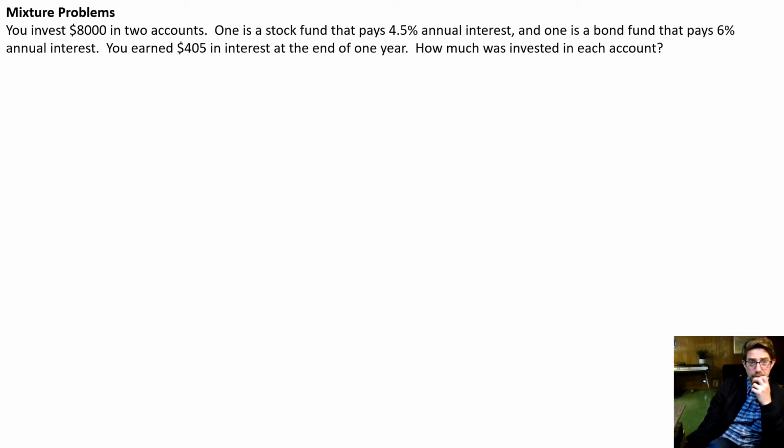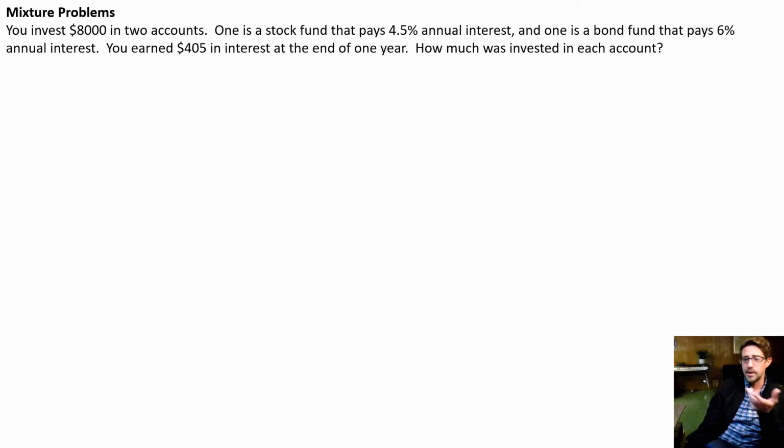Yeah, well, we earned $405 in interest at the end of 1 year. So we want to go back in time and figure out how much was invested in each account. Okay, so the one thing I'll make clear is just how simple interest works. And it really is simple interest.